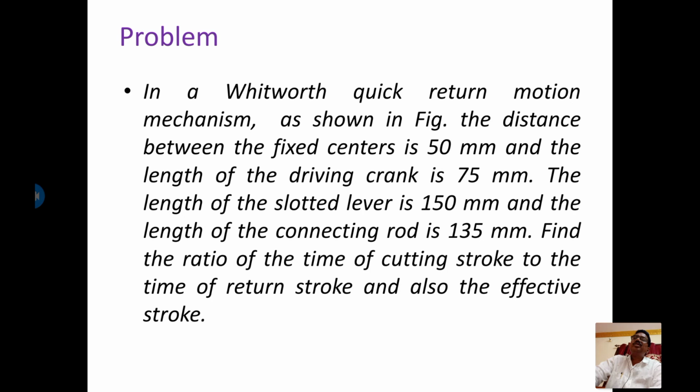Next problem. In the Whitworth quick return motion mechanism, as shown in the figure, the distance between the fixed centers is 50 mm, the length of the driving crank is 75 mm, the length of the slotted lever is 150 mm, and the length of the connecting rod is 135 mm. Find the ratio of the time of cutting stroke to the time of return stroke and also the effective stroke. So this is the given problem.